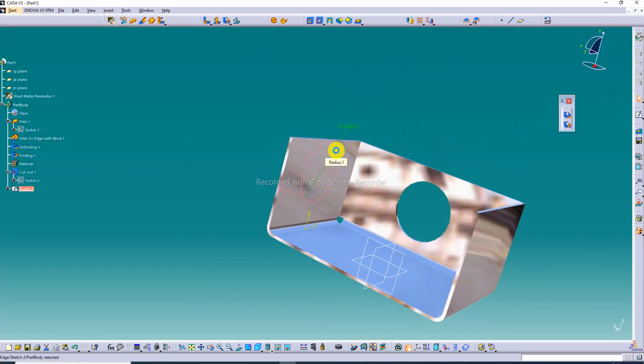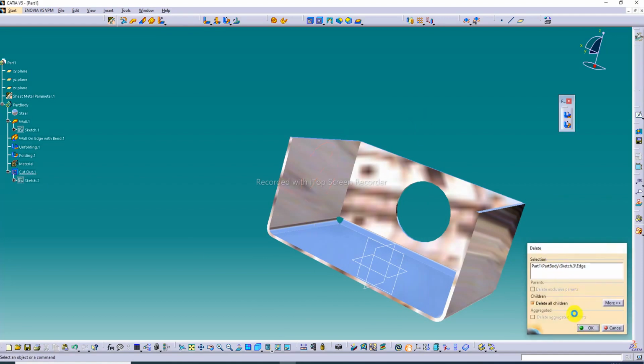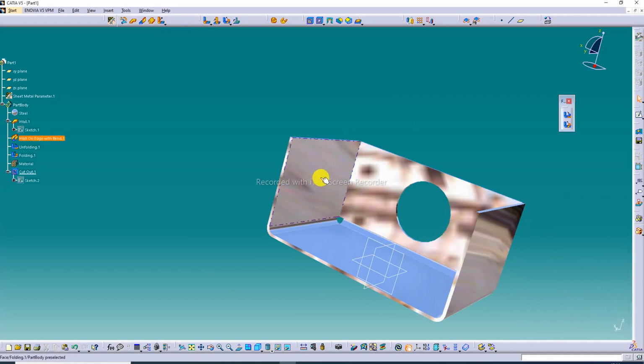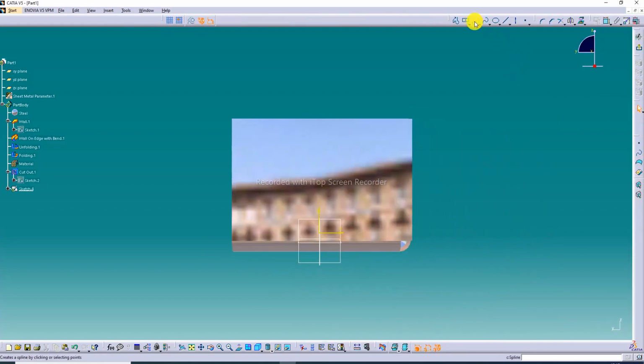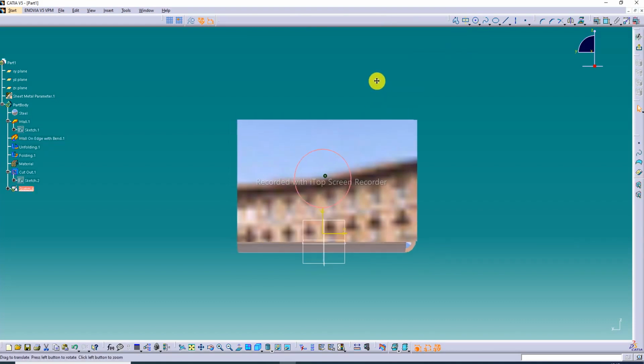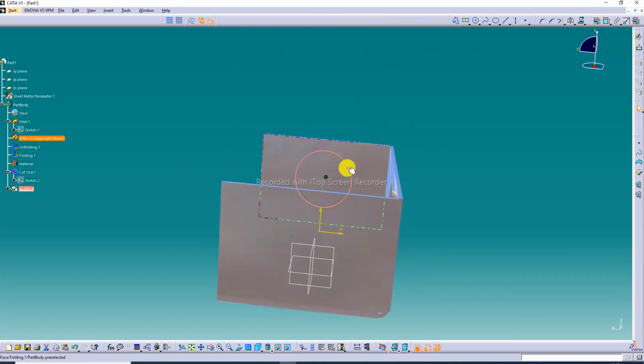Delete here. Delete, and on a sketch, this face is selected here. Draw a circle. This is correct. This point is okay.